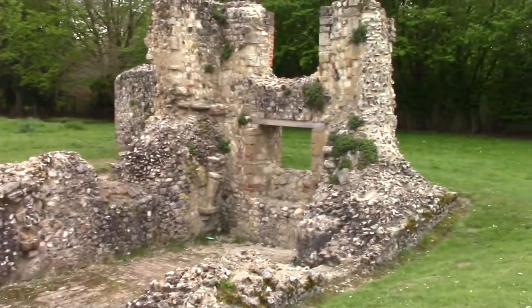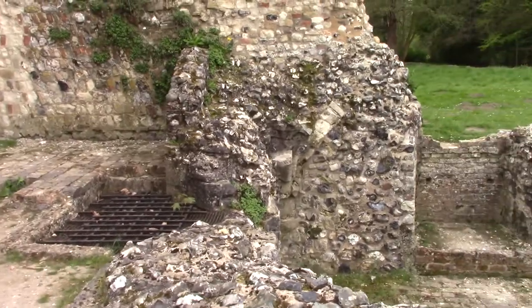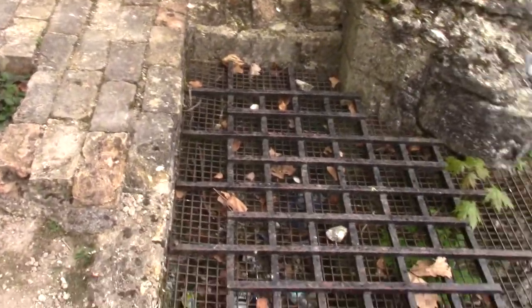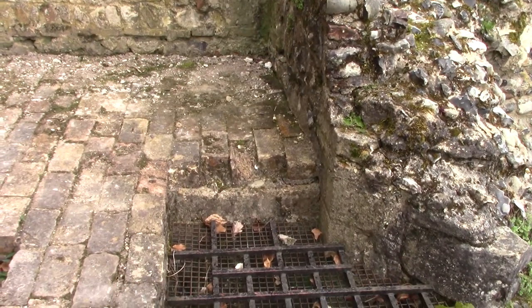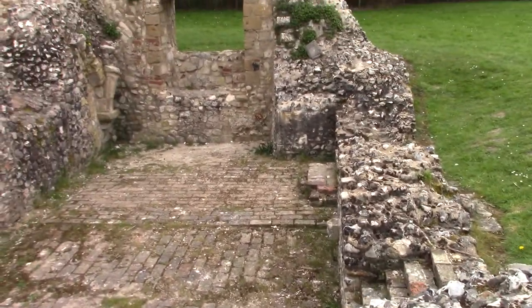And various places around here, as well as the odd beer can and things that people keep leaving behind, rubbish. You know what people are like, they don't respect anything these days. He says, climbing up on the place. And so we've got things like here, yes, full of rubbish. Although the rubbish was obviously put in before the bars went on, so yeah, perhaps they should have cleared the rubbish out before they took the bars off.